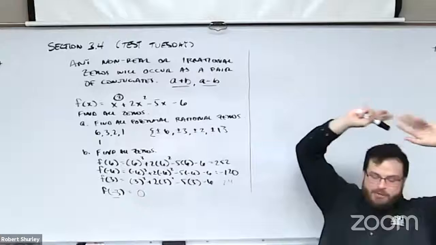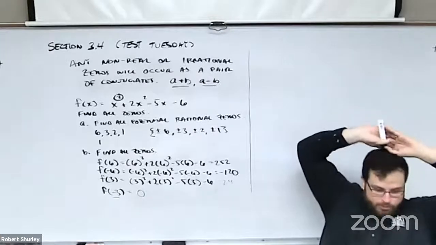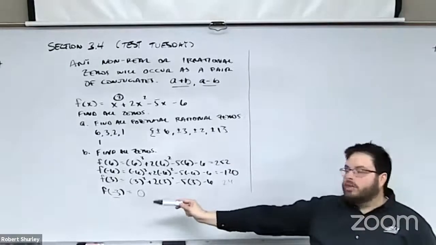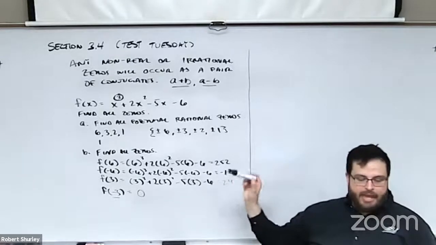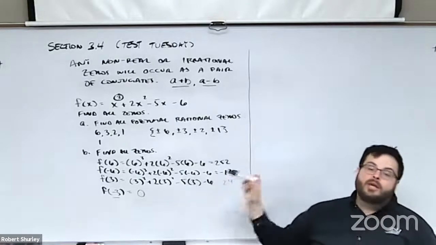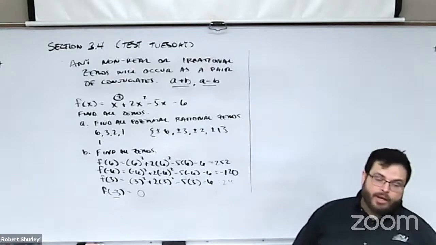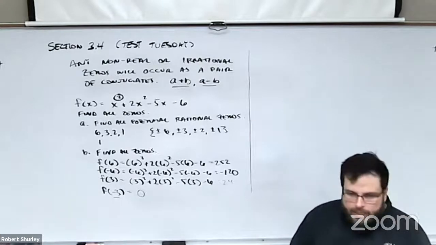My book says dividing polynomials, remainder. Perfect. Stop right there. Dividing polynomials. So once we have a 0, which we do, we know -3 is a 0. We're going to have to divide that 0 out. And really what we're going to do is divide the polynomial out that's attached to that 0. Which is what you did at the very end of 3.3.